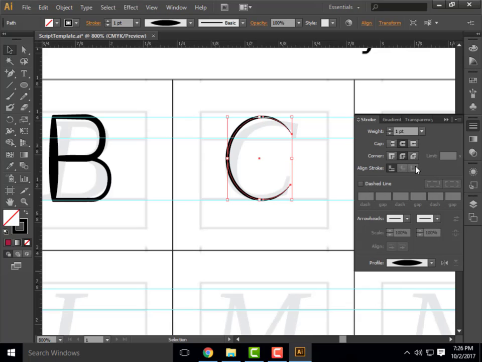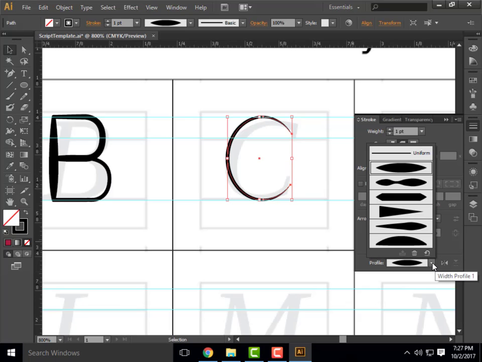If I click on that profile, notice that we now have a really sharp point at the beginning. It gets fatter in the middle, and then it gets really skinny at the very end. That's that particular profile.